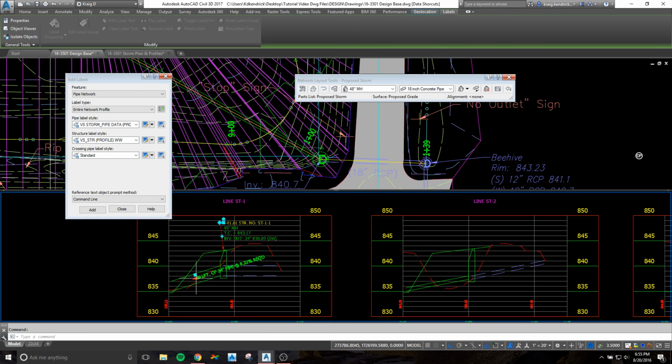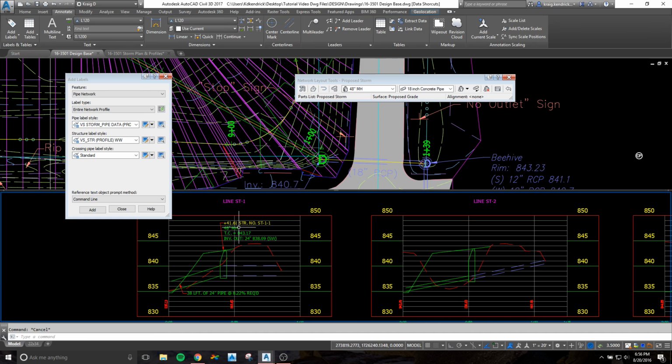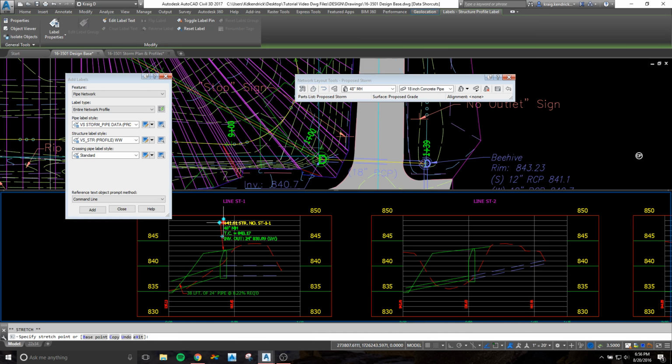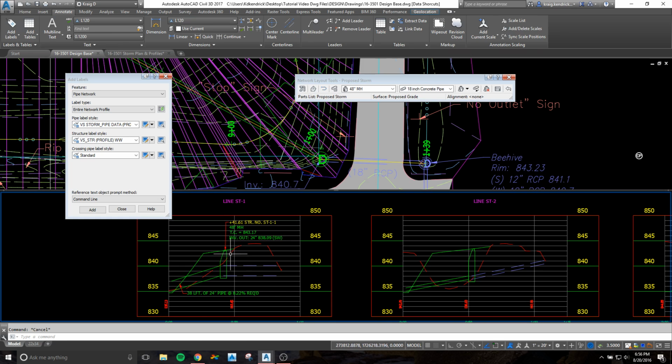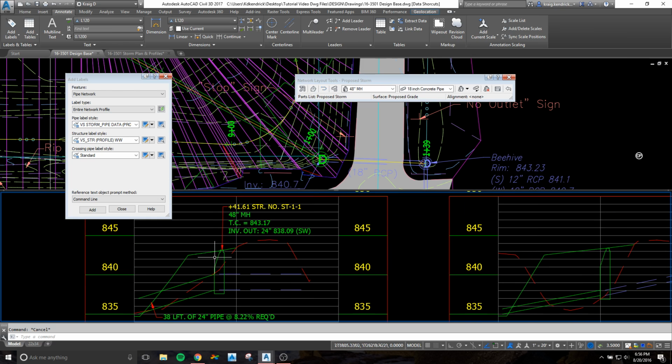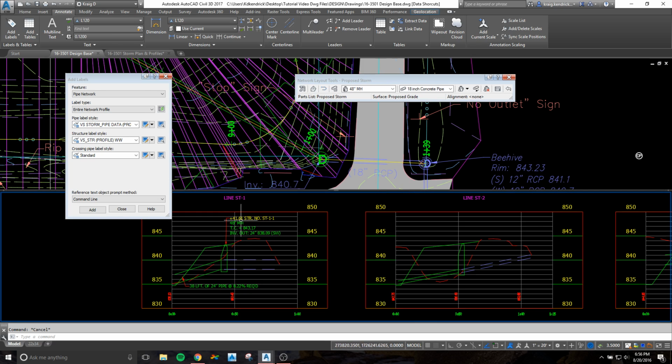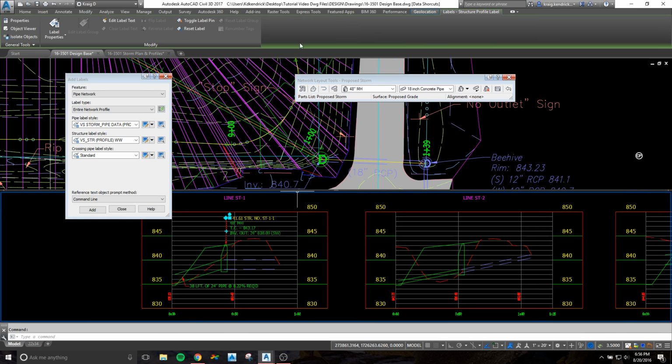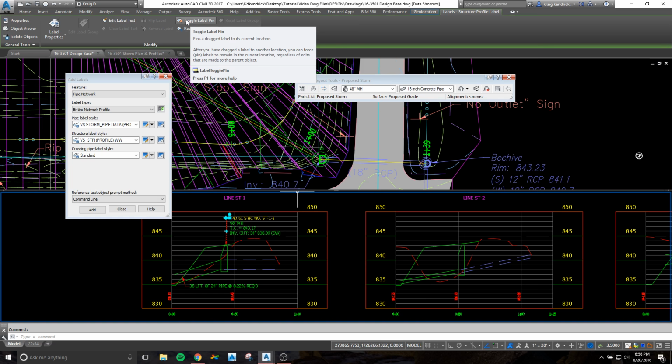You can drag that as needed off of the pipe if it's too big to fit in that row. Here's a little trick that will help with maneuvering your labels around so that the arrow stays with the manhole. I don't like them straight up, but I also like them right to the center. So if you click on this label, and then there's a ribbon button at the top that's called toggle label pin.